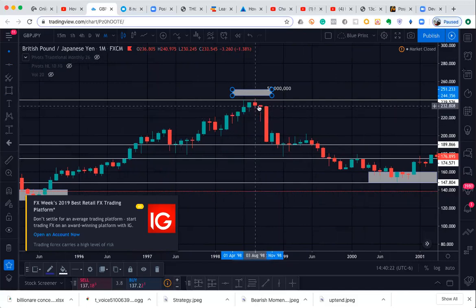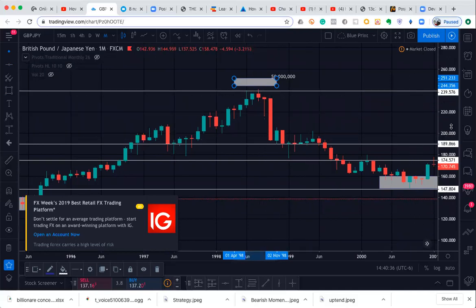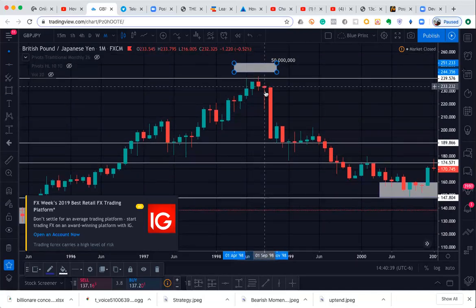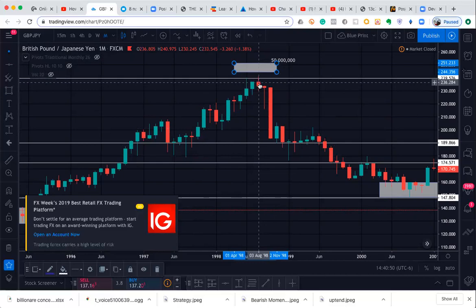The perfect hammer has a long wick. Go look up what a hammer is. The wick is twice the size of the body, and it has little to no top on it, and it is preceded by a downtrend. But for all intents and purposes, what are we in? We're in an uptrend, but you can say, well, this was a downtrend right here because the market went down. But look what happens here. The market is supposed to go back up based off of what the candle patterns say. This, on its face, was a fake out.